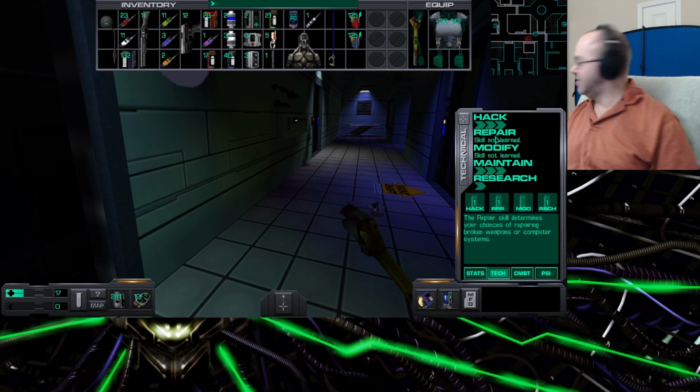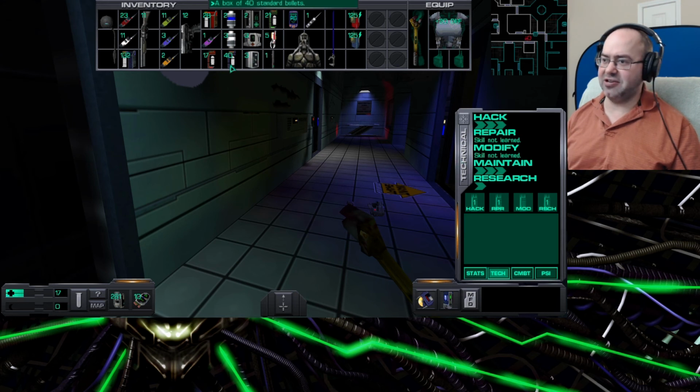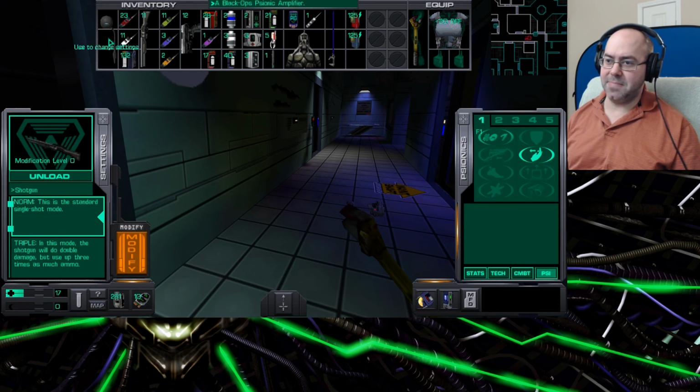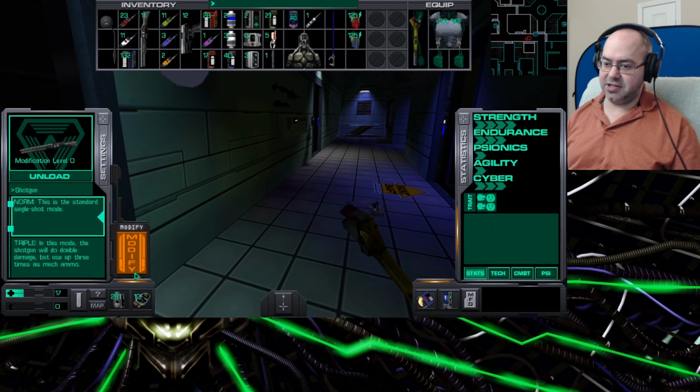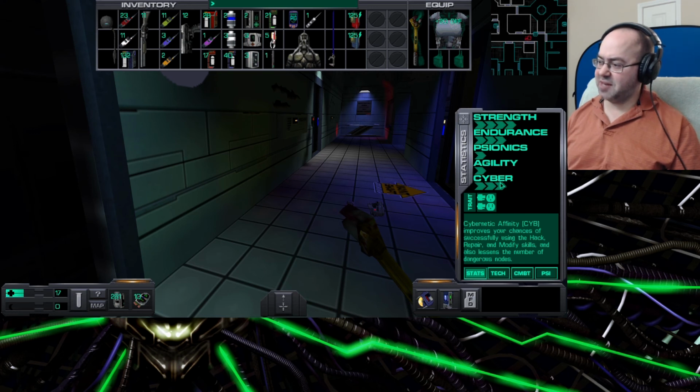Repair seems to be not super useful. Might not put any points. I might put 1 into that so that I could use this laser pistol. Modify, I'm curious about, but I suspect that's not going to be super great either. Modify skill 1 required. Can I even modify? No, you can't modify the Sci-Amp. What about this? No. What about the wrench? Also no. How do I close this? And since cyber affects repair, modify, and hack, I probably won't put too much into this.